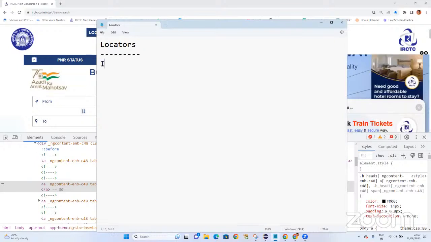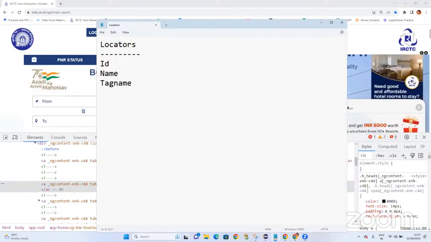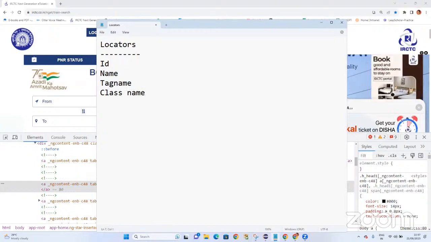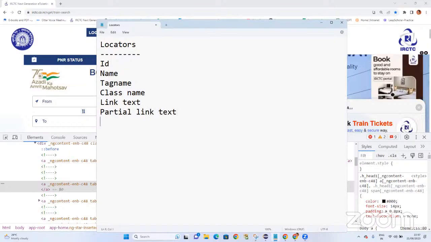In the locators, we have ID, name, tag name, class name, link text, partial link text, and we don't have CSS selector.